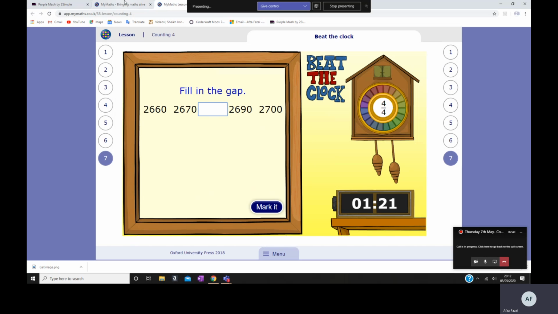Now, it is a recap of everything we've done. So we're going back to place value. So it should be nice and simple because all of you know your place value. Just remember your hundreds, tens, ones, thousands. Look at the place value that you need to look at and look at the subtle changes in the numbers carefully. For example, here, I know that the tens have changed. But then here, the hundreds have changed. Think about the difference. It's only 10 more. So I know I'm adding 10 each time. So that's what you put in.